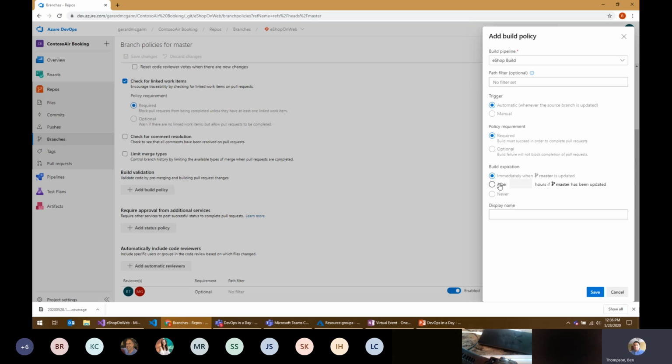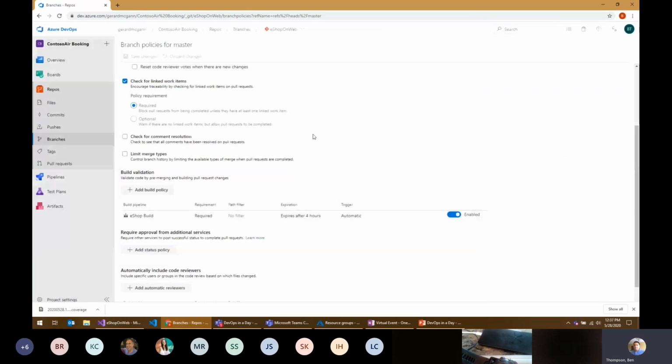That's fine if there's a low volume of new code being put into master, because then you're sure that no matter what, when code is merged into master, the build succeeds. If you have a high volume of code being merged into master, you might find that some people are sitting there for quite a while waiting for their pull request to make it into master, because every time they are about to finish it, someone else finishes theirs first, so they have to rerun the build. And especially if your build is longer than a couple minutes, this could be an issue. So you can say that as long as your build succeeded within the last 4 hours, even if master has been updated, you can merge your pull request in. So it's really going to depend on that.